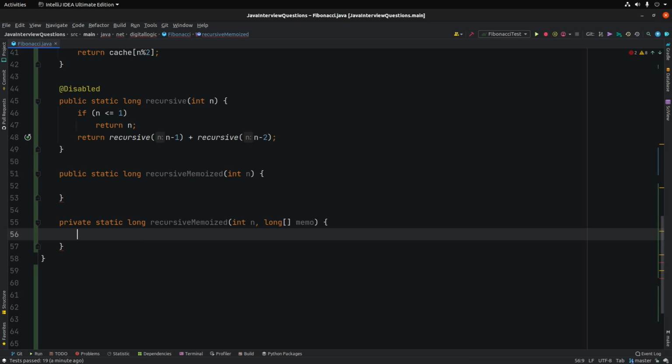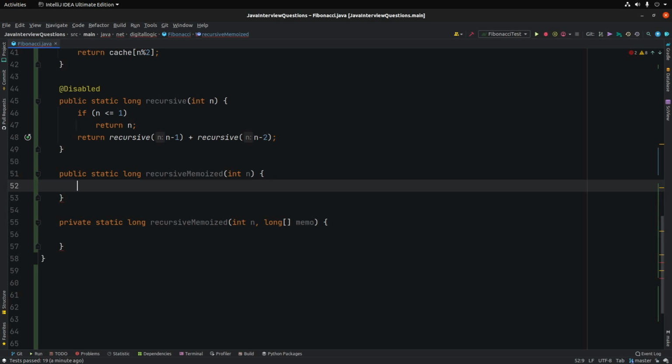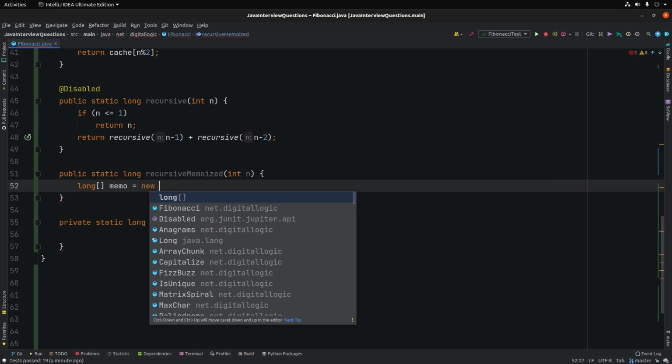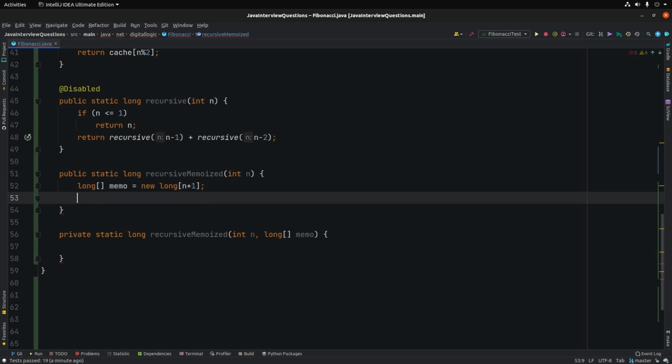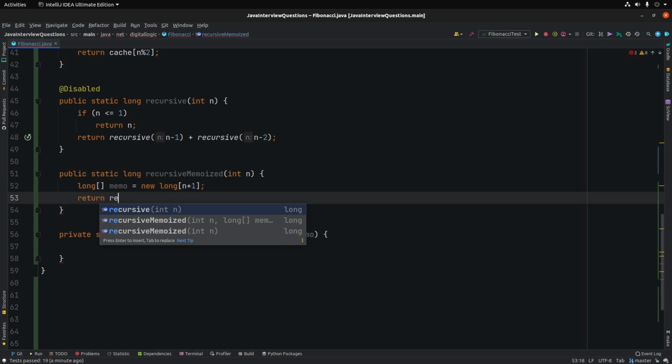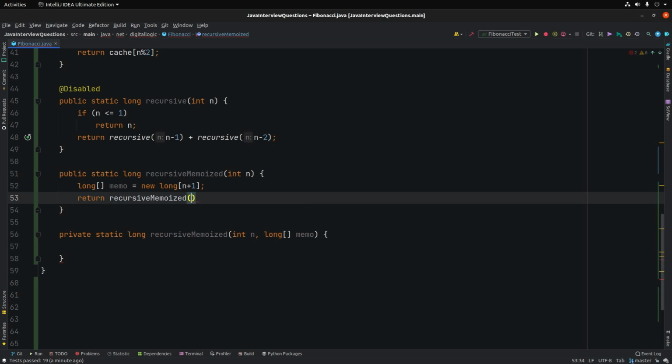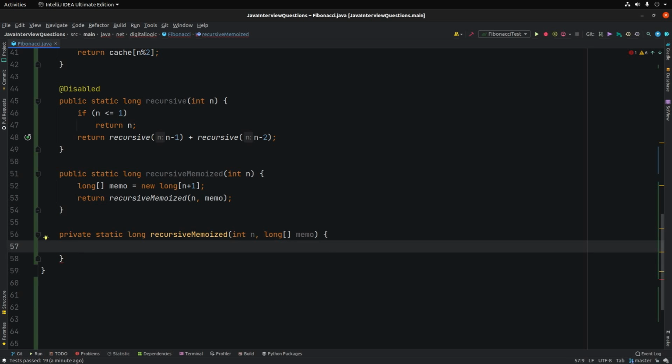And now let's go back to the first function and create a new array, memo equals new long, and set its length to n+1. And now return recursive memoized, pass in 2 parameters, n and memo.